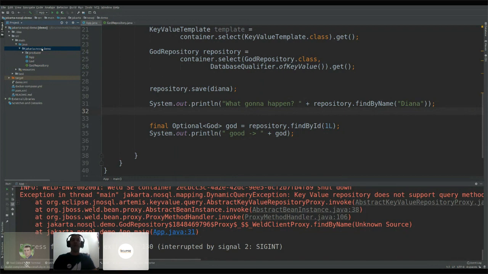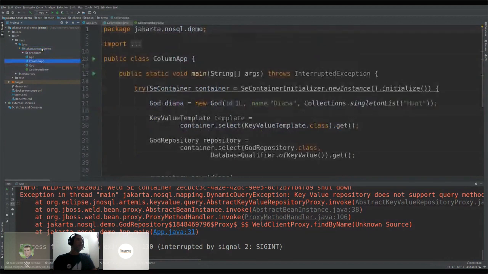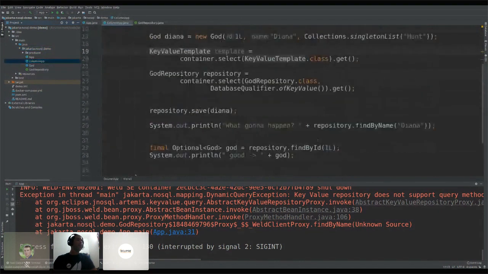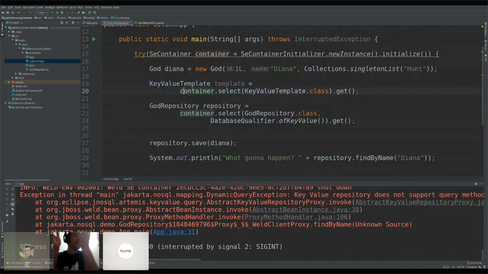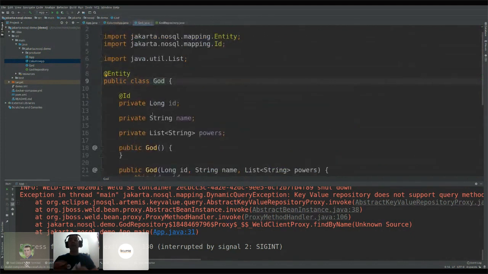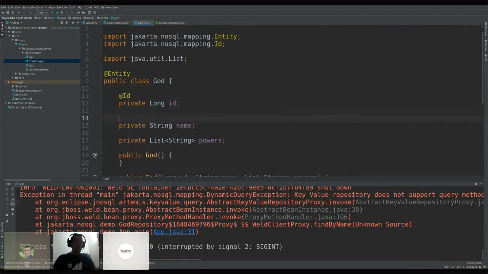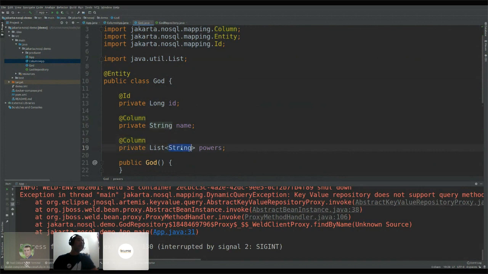Okay, right now let's do the most famous technique from the Java developers. Of course, I'm talking about copy paste. So let's copy paste and create a new entity. And right now, let's start to work with column. Let's use the same idea, right? So when I start to work with column, let's use the template. So this guy here gonna be my column template for sure. One important thing here is right now I need to define each information I'm gonna put on my database. So the fields, I must put the column annotation. Yes, Cassandra has a list type, so I can use the list type.